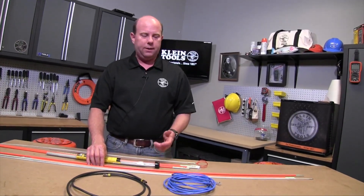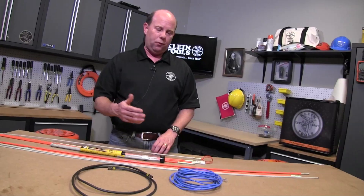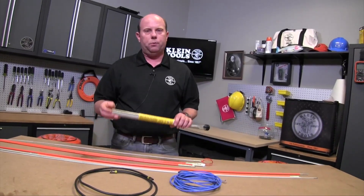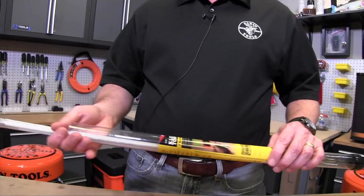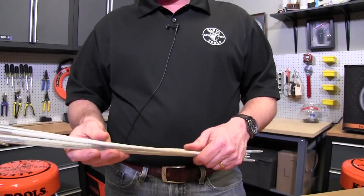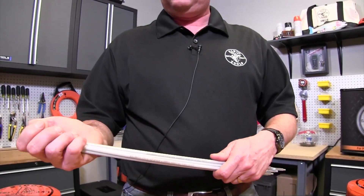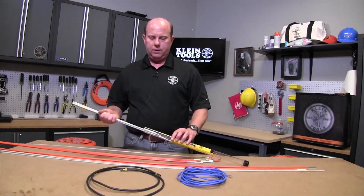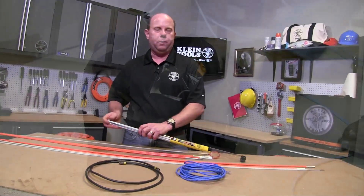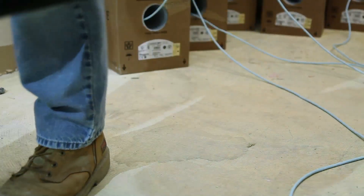We have a variety of lengths so you can mix and match to get any distance you're looking for. We have lengths all the way up to six feet long down to four feet. We also have some rod items that we call our compact rods, like this one. It's the same type of rod as a long one, but in many small segments, so if you're an installer working in the city and you have to walk a great distance or a couple of blocks to your job and just want to carry everything in your tool bag, it's a great compact item — put it in your tool bag and you're good to go.